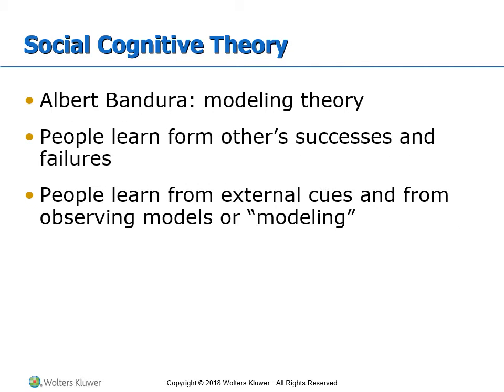Next, we have a review of social cognitive theory, which, remember, this is a fancy umbrella for what we're normally referring to, which is modeling, which comes from Albert Bandura. Again, people learn from others' successes and failures. And so again, this is why you'll typically see, again, we talked about the status of the model, right?